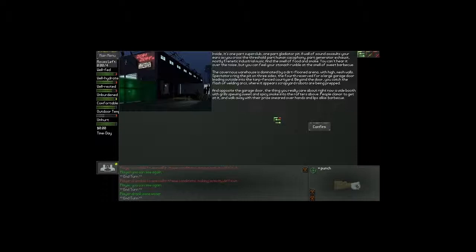Okay, so this is a tight security area. Okay, so I'm gonna infer that they're like battling prisoners or something. I'll be able to bet on them. That'd be really cool, actually.